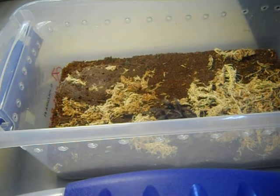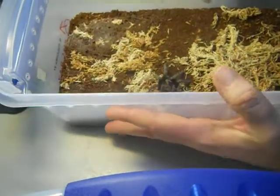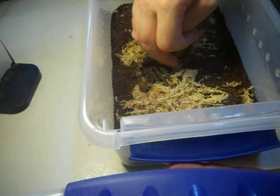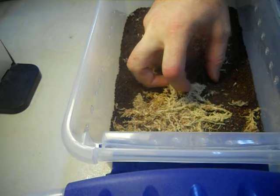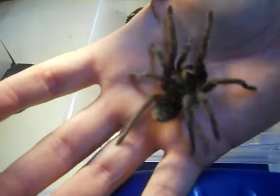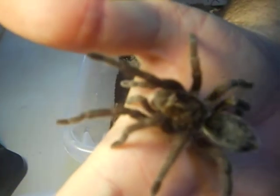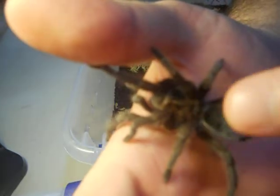Today we have Ray from Jeepers Creepers Tarantulas. This is the lovely Grammostola pulchripes — Grandma Stola Poultre. They are one of the most handleable tarantulas out there. This one's hungry. Let's see how he wants to be handled or not. Grammostola pulchripes is a really, really nice species. This one is named Ray, after the guy who got it for me. One of my favorite species on Earth — they are known as the Giant Brazilian Black. Absolutely amazing and wonderful. Beautiful specimen.